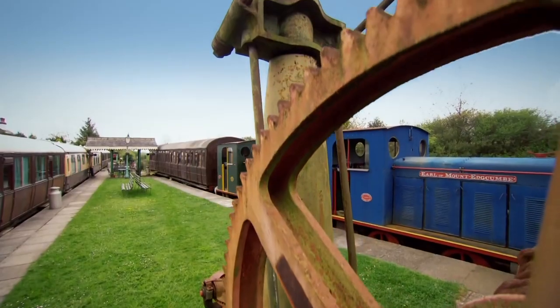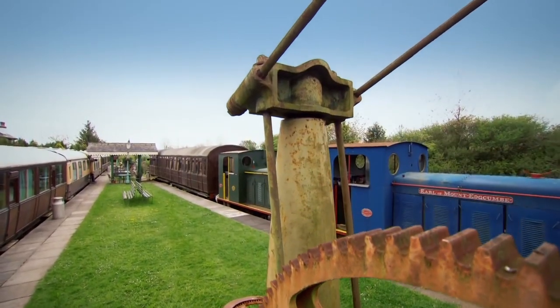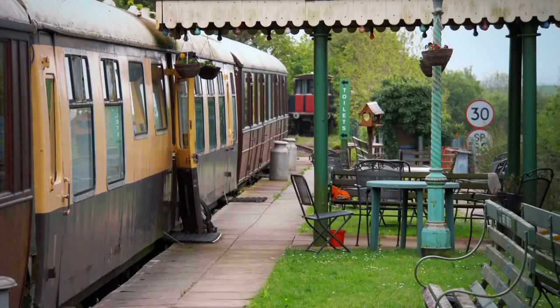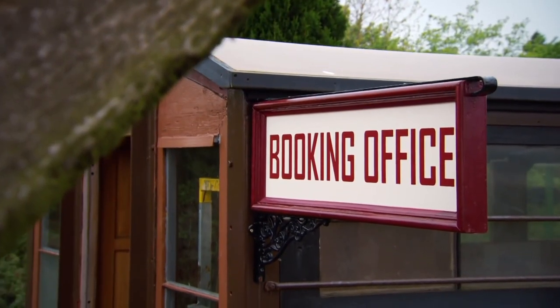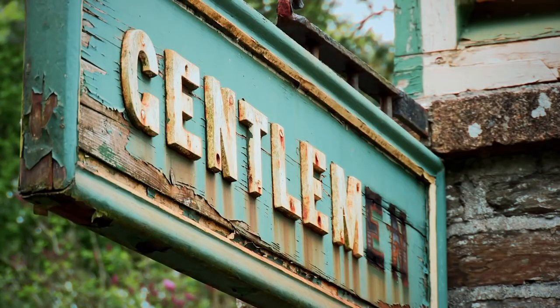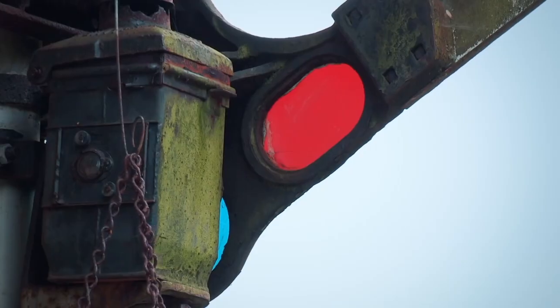I bought the station buildings originally 35 years ago and then we subsequently bought the railway yard here and developed it with a heritage centre. There was nothing here at all previously - we've built everything from scratch. Everything you see around the site has got a story to tell of what it was used for in a former life. We are a not-for-profit organisation so all the money goes back into the project, and obviously we've got surplus materials here which we're looking to raise funds on.